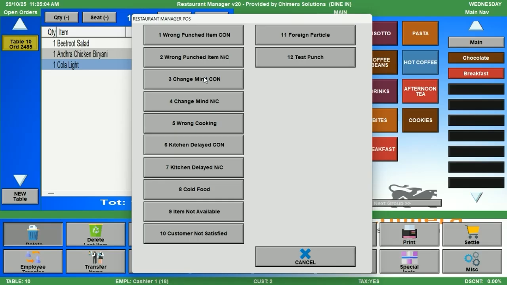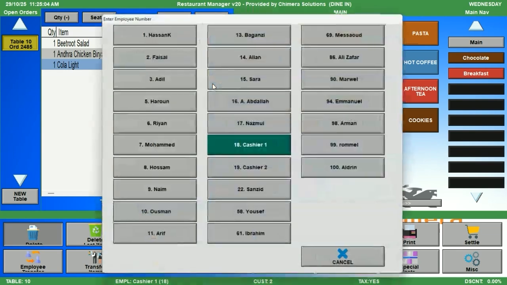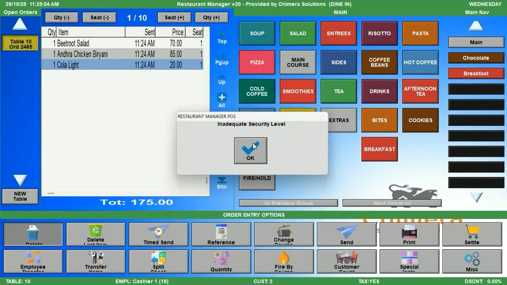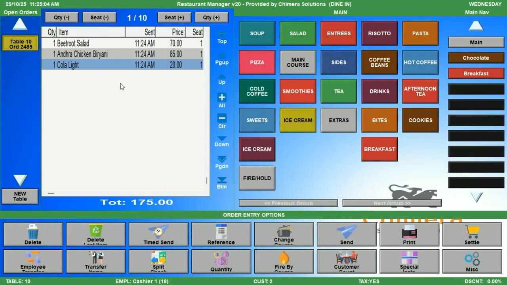What's the reason for the deletion? You put, let's say, customer changed mind, and now it will ask for your manager's access. You have to call your manager to delete this for you, because when you try to access using your account, you don't have the level for it.